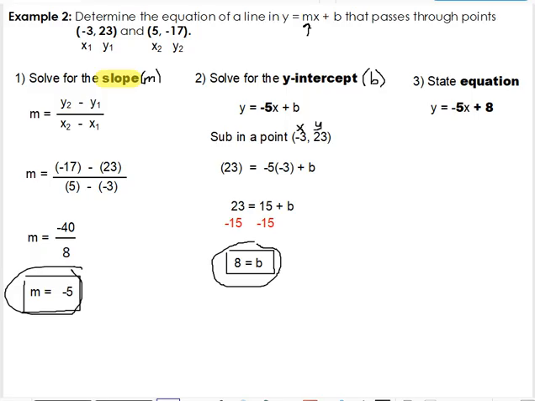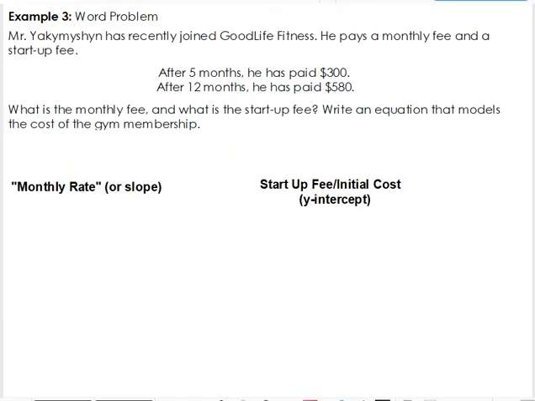Not bad. Folks, it is a lot of steps. In fact, when you're working on some of this homework, it might be a good idea to have example 1 or 2 out in front of you just so you can see these steps and how they're laid out. Okay, now what I've done in this last example is I've included a word problem. And this is actually a true word problem. The numbers here, the values here are all true.